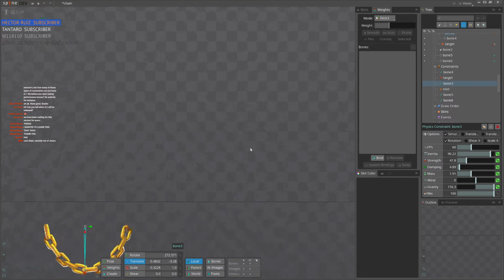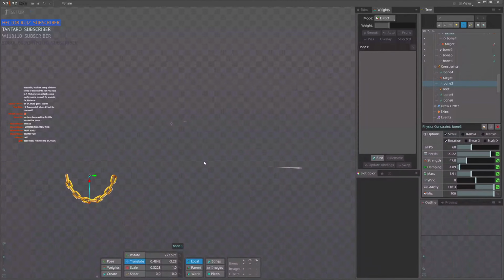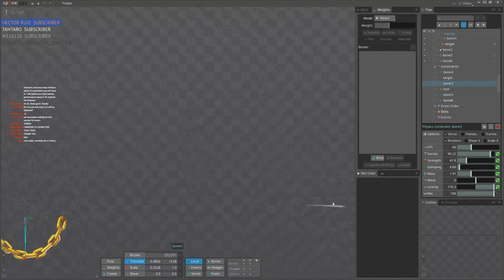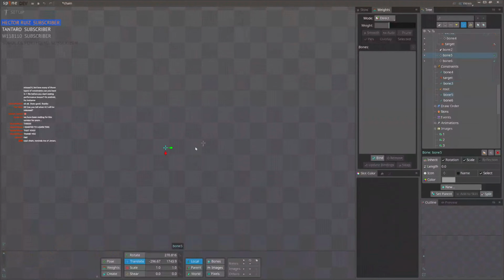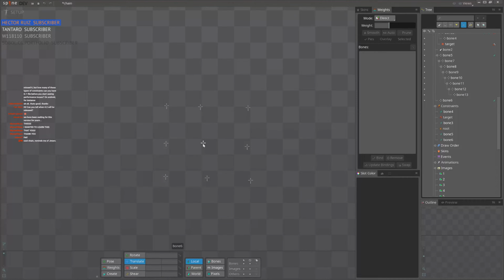Another limitation that seems to come with this constraint, but is actually not there, is springing. Imagine we have a grid of bones and you want to drag this and have the others also affected, like a mesh.